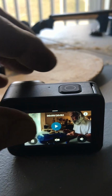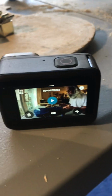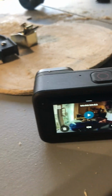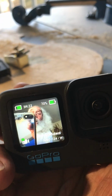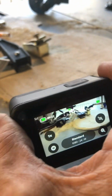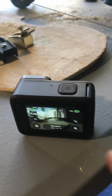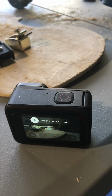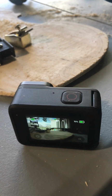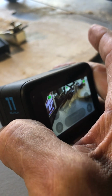Okay, guys, this is the video. I don't know if the audio is going to be very low, but this is what it is. I try. This is my GoPro. This camera right now, you can fry a chicken on it. And yes, I called GoPro as soon as I got that camera, and I found that it was getting warm. It was draining the battery. And actually, I haven't been able to use the camera.